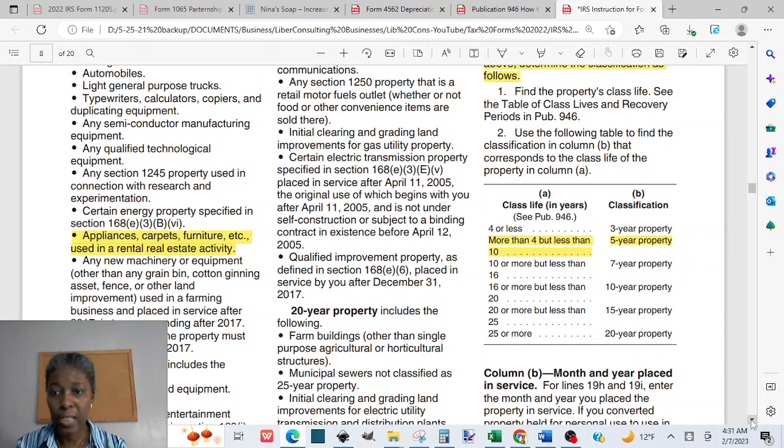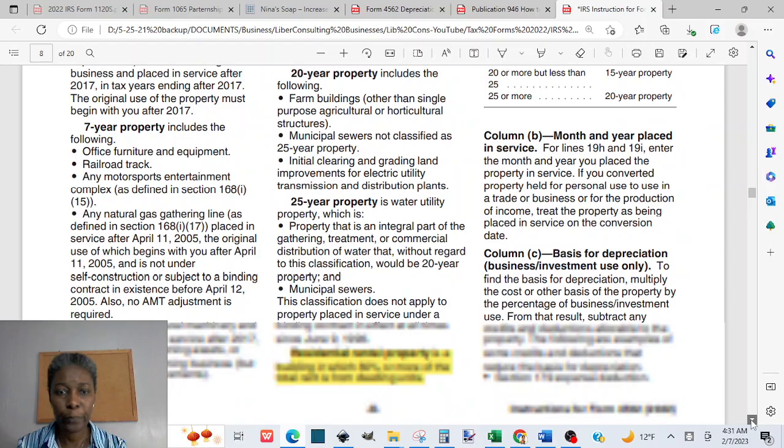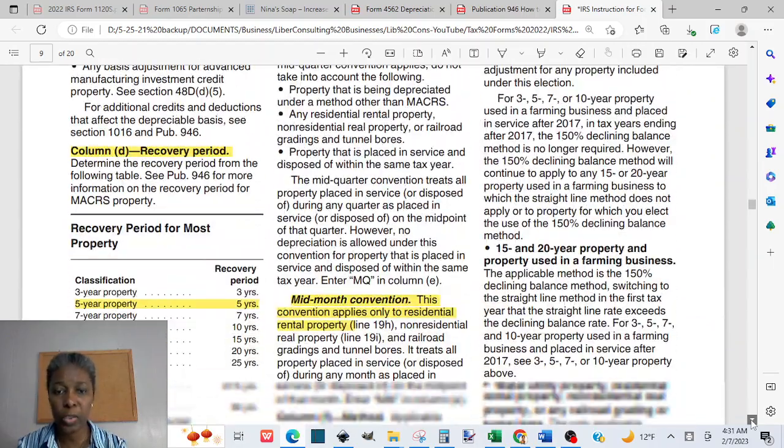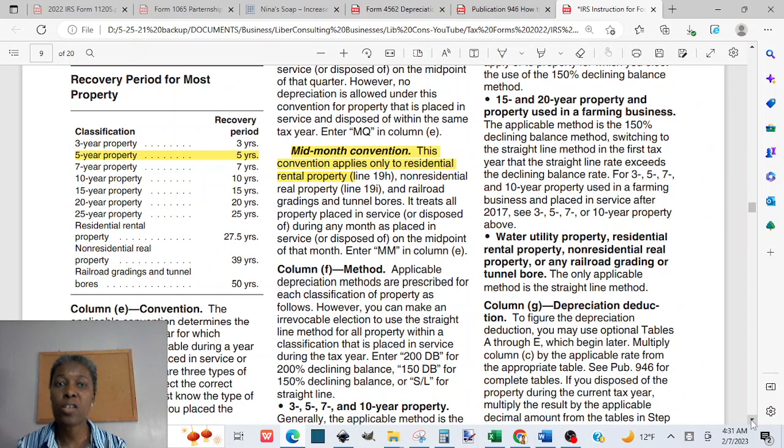When you locate the classification of property, you'll be able to locate the recovery period. And the recovery period is just how many years you will depreciate your assets. So you use the classification of property to locate the recovery period.